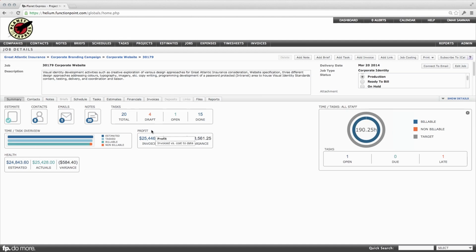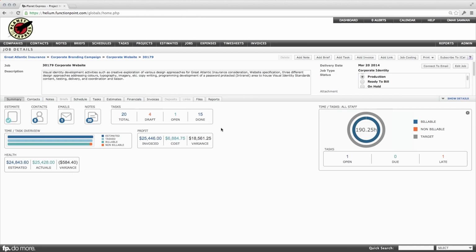No problem. So the next one is the profit. This is very similar to the profit KPI I showed you a couple minutes ago, but it's only relevant to this job in particular. So it gives you the invoiced amount, so that comes from the invoices. The cost, remember, is not your actuals. It's the staff cost and the expense cost calculated together into that number, and the variance is your profit, technically, because it is the invoice minus the cost. So far in this job, I've been very profitable. I've invoiced the client $25,000, and it's only cost me just under $7,000, which is great. So we're living the American dream right there.